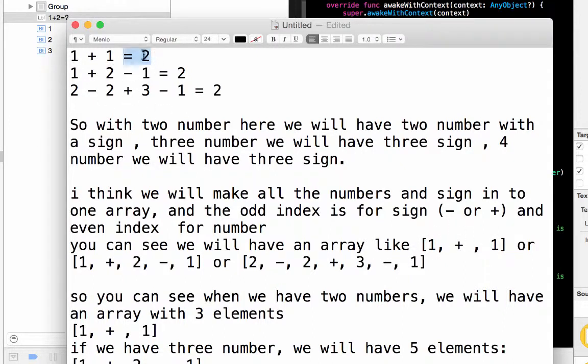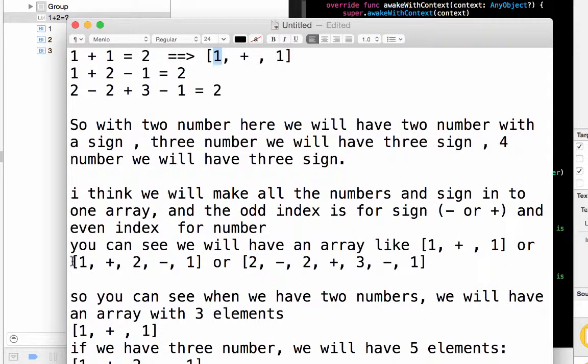You can see for the first example we have an array like this, and you can see the first element, the second element, and the third element. So the odd element is for sign, and the even element is for number.